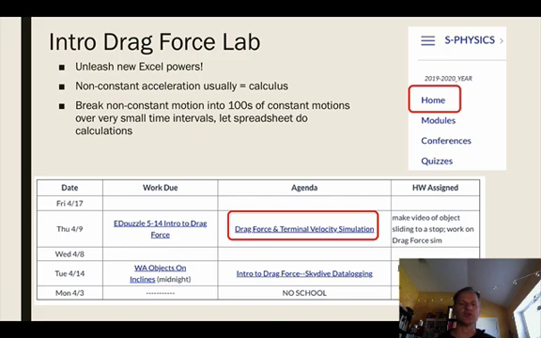We can take non-constant accelerated motion and break it down into a bunch of little problems over a very small time interval, maybe a tenth of a second or even a hundredth of a second. Over that hundredth of a second, the acceleration doesn't change very much, so we can treat it as constant accelerated motion over a tiny time period. Then we change the acceleration, and in the next time period we recalculate, change the acceleration again a little bit, recalculate, and so on.